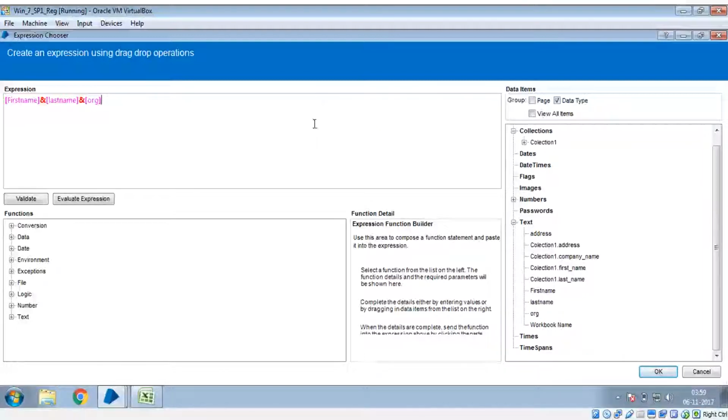So we are going to concatenate all the variables that we read from the Excel sheet. Address. Yes, let's validate.